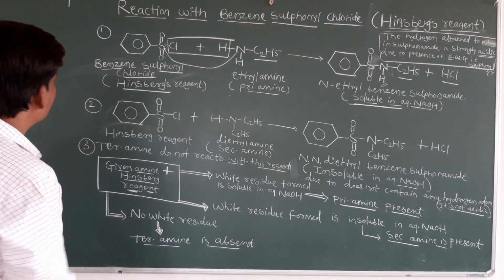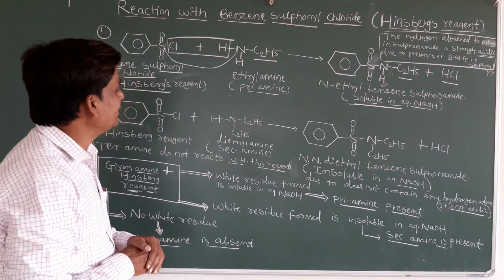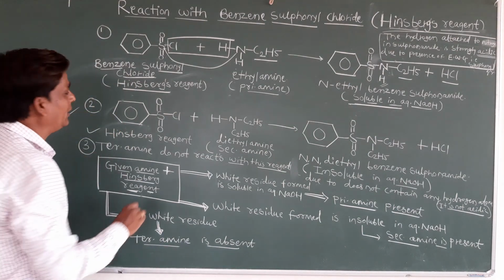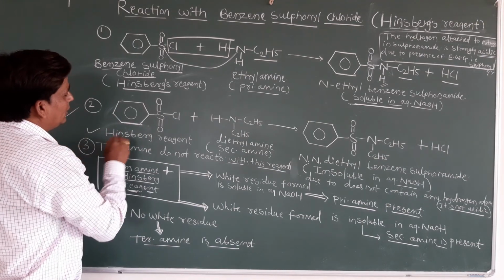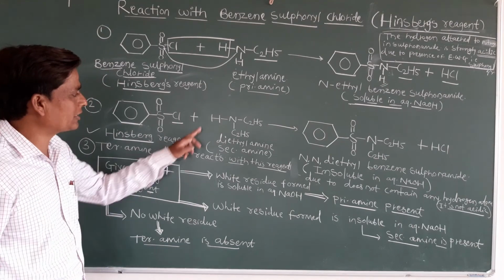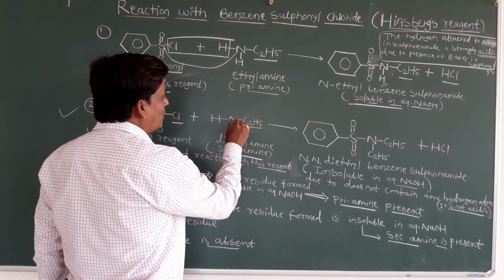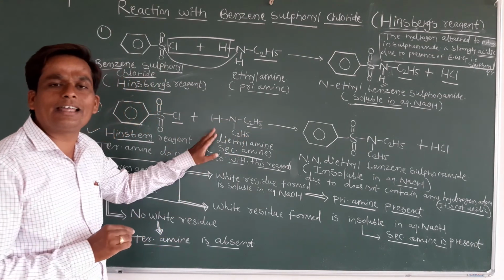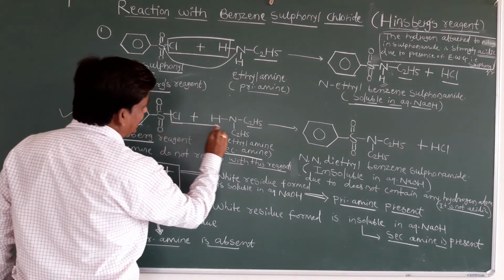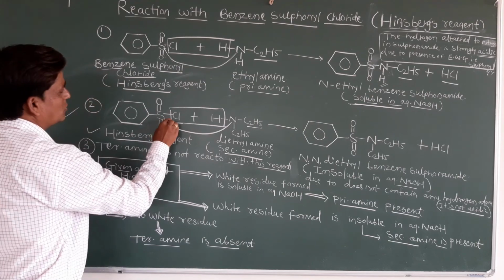So this is a very important reaction. Just see the another reaction. Now the same Hinsberg reagent we can treat with secondary amine, that is diethyl amine. See, the Hinsberg reagent is nothing but benzene sulphonyl chloride: benzene ring, S double bond O, Cl. It reacts with diethyl amine, that is a secondary amine: C2H5, NH, again C2H5. The same reaction will proceed here. This Cl and this H, HCl will be removed and the remaining whole part will be attached to this sulfur.